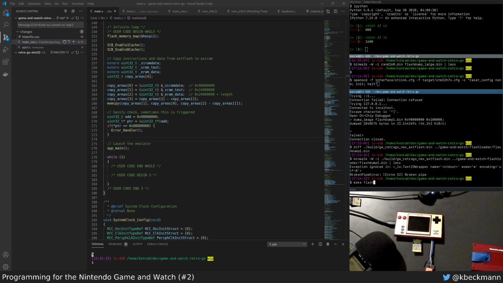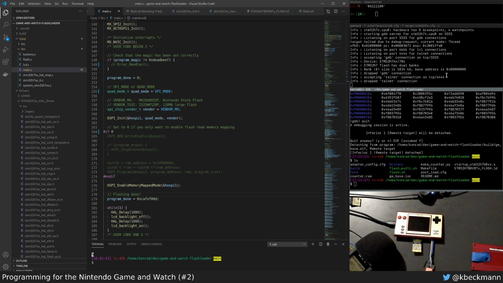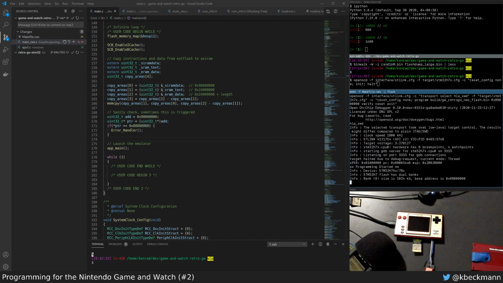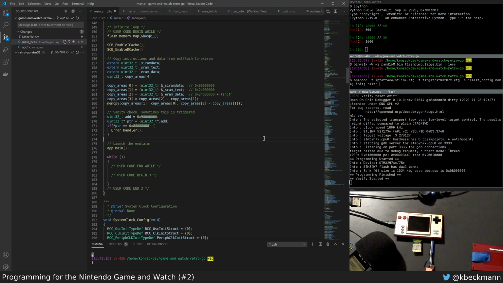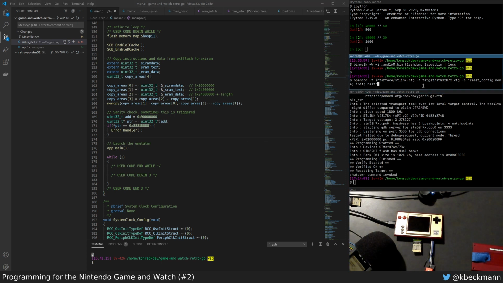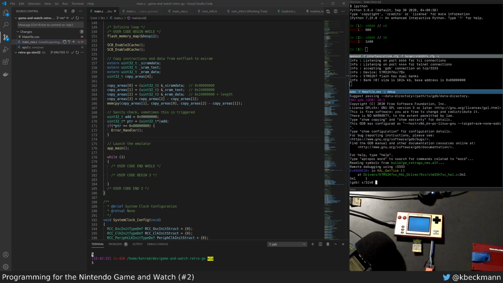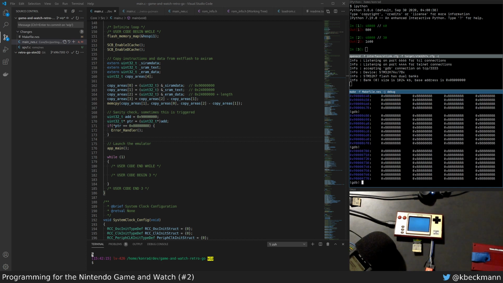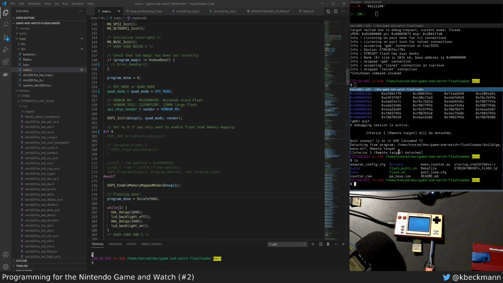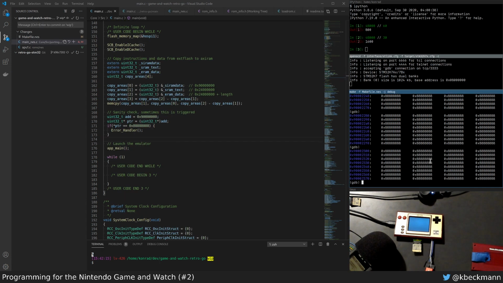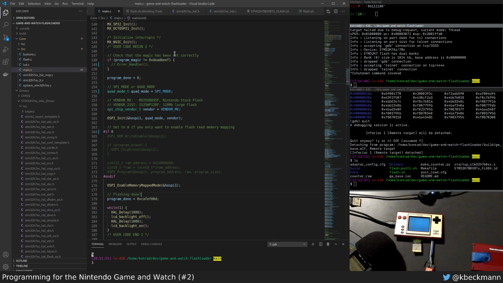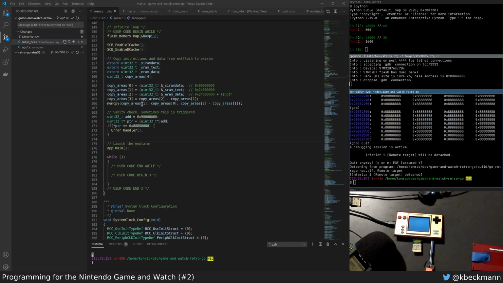First we need to make flash. Right, we need to kill that. Make flash. So now we're flashing the emulator, and as you can see it's borked, but let's try to understand why. So it's full of 8888888. Okay, but as you just saw, when I ran this code base, we got the correct data. So that indicates that this code base works better than this.